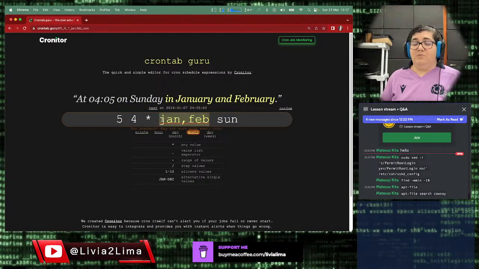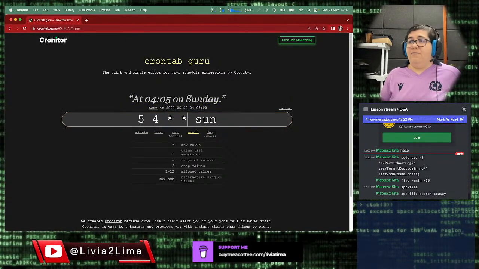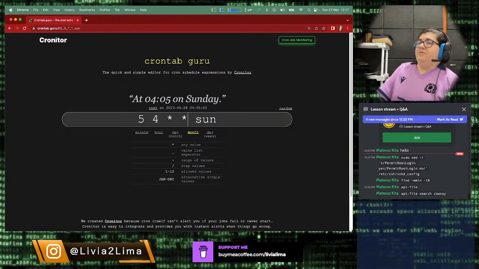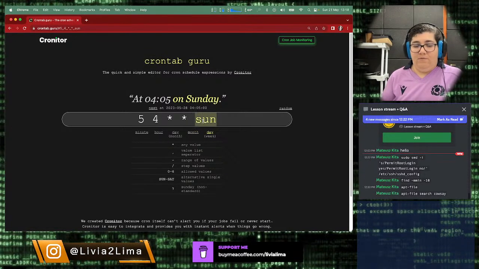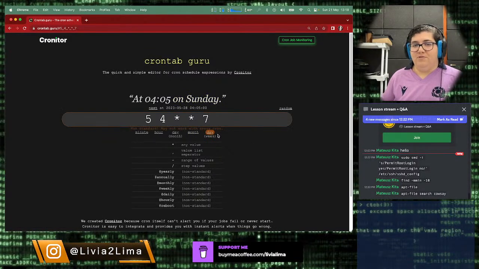If it's something that is weekly and it doesn't have a date to stop working, you can do every week on Sunday. That one is also weekly. It's non-standard, but you can use that as well.